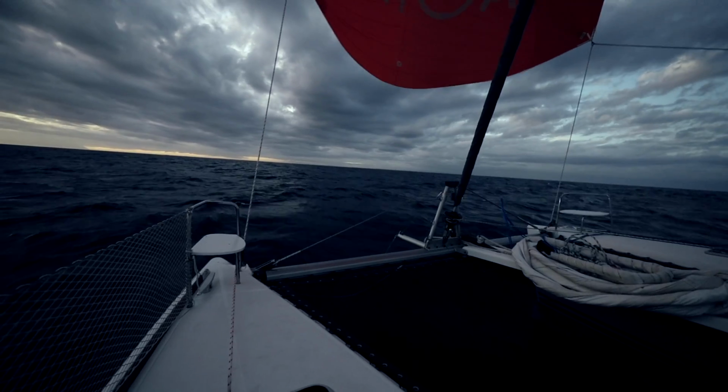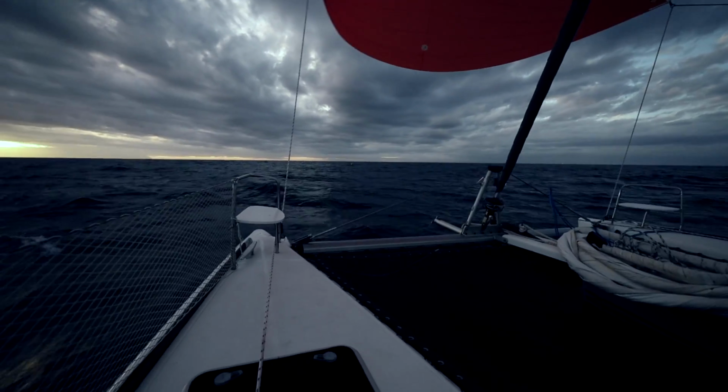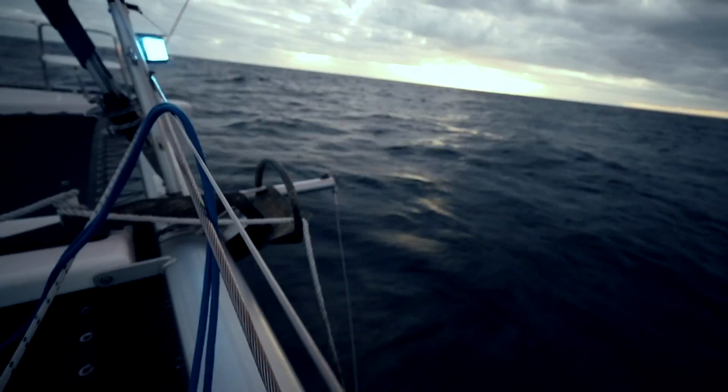One of the problems and why we didn't put up this sail sooner is it's been so borderline all day whether it's too much wind for the spinnaker, and it's actually died a bit right now. It's unusual because often it picks up just as the sun goes down, and it's actually died. I don't know what's going on. The forecasts have been really accurate up until now, but there's a cyclone over in that direction that might be influencing it, and they just might not be as accurate.